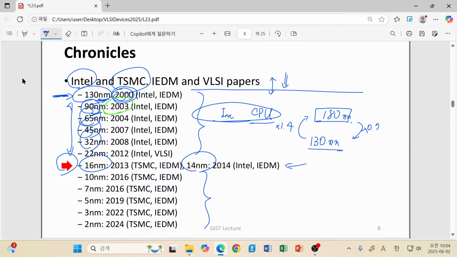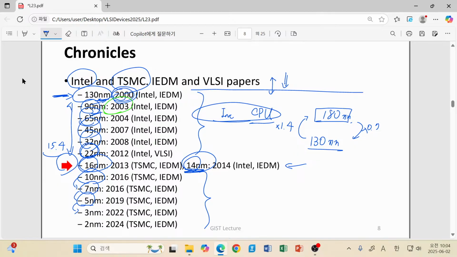Some nanometer nodes always follow the rule of multiplying by 0.7 or so. So yes, you know this one. After that, this is 22, and multiplying by 0.7 once again, you have 14 or 16, because the number will be 15.4. So some say 16, some say 14. After that, if we follow the 14 nanometer scale, then that will be 10, 7, 5. They are really following the naming convention. 7 multiplied by 0.7 will give you 4.9. So this is 5.